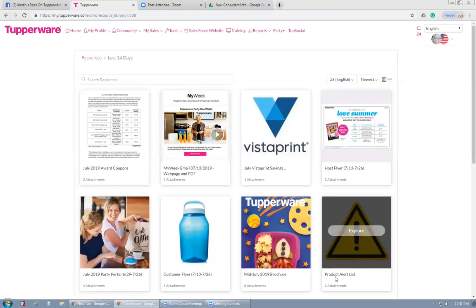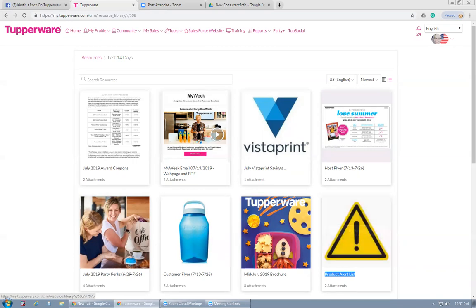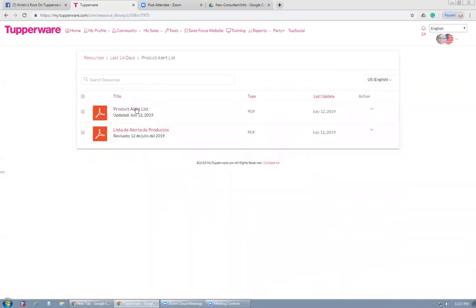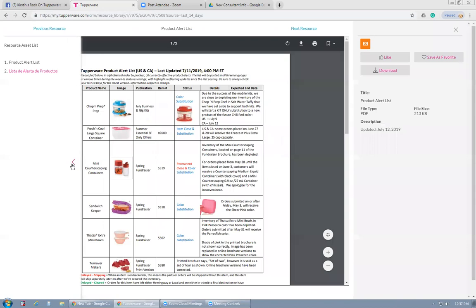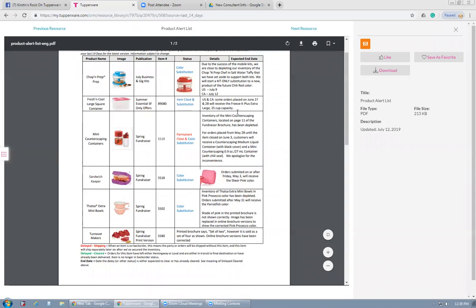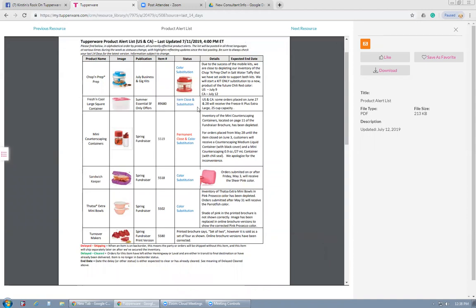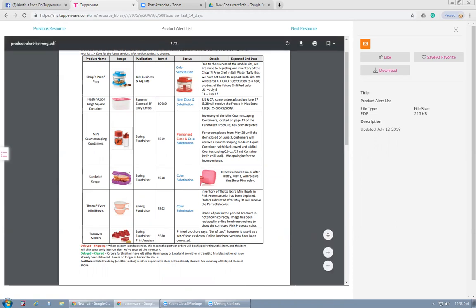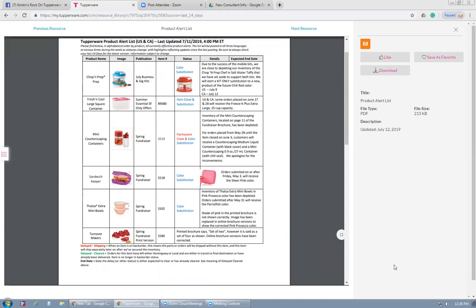One thing you want to pay attention to is product alerts down here. If you click on this, and click product alerts, this will tell you if something is on back order or they're substituting it for another color or product. Like in our fundraiser right now, it's supposed to be purple. They are substituting it with pink right now. Our Shop and Prep has a color substitution, which actually I hadn't seen that. That must mean that we're going to have red coming up in the new catalog. It means that they're filtering out the old color and they're starting the new color.